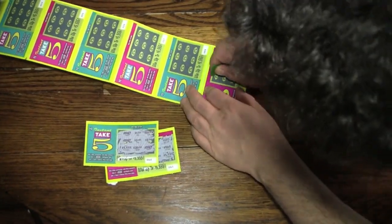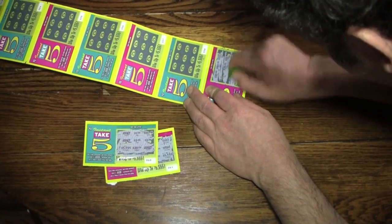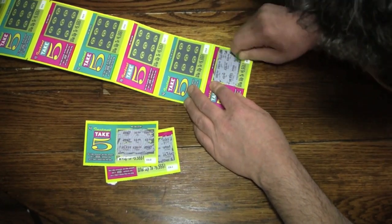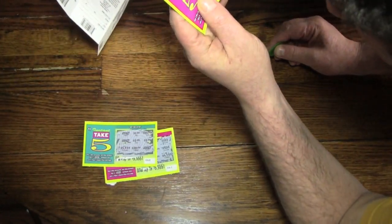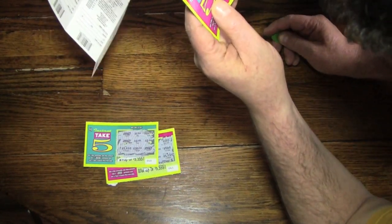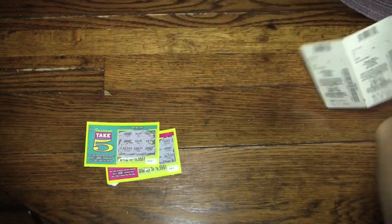This is freaking exciting. I really didn't expect to win anything on any of these tickets. So $2 and a free card are pretty freaking awesome. Now what have I got here on card number 3? Okay, $40, $50. Looks like nothing, nothing, nothing. Yeah, this is more like what I expected. I actually got nothing. You can see here, this is what a nothing card looks like — nothing matches more than 2 times. And we're going to move on to the next card.